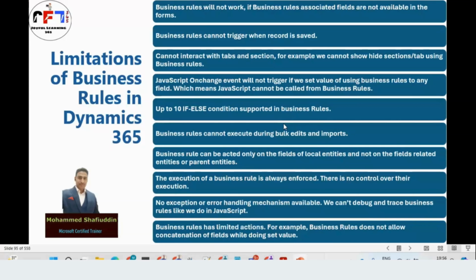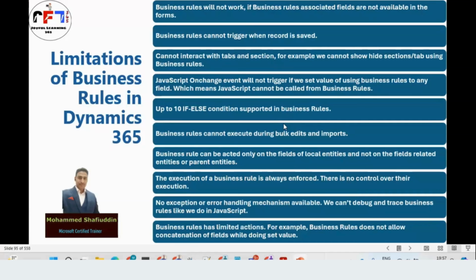So for example, we have a random access entity, any custom entity. In that entity, we have 10 business rules. Okay, 10 business rules we created. For example, one business rule was created by Pavan Kalyan, one by Chiranjeevi, one by Prabhas, and one by Allu Arjun. Like this, all these persons created one business rule each.